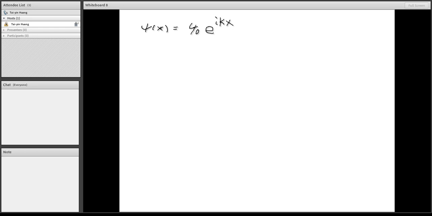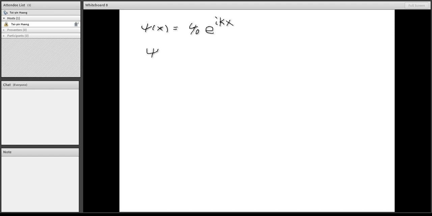This is a wave function, which is a probability wave. But the probability wave itself is a complex number. It has no physical meaning. So in order to know what is the probability of finding the electron at a certain location, you have to calculate the probability density. So what is probability density? Probability density is simply the wave function squared.